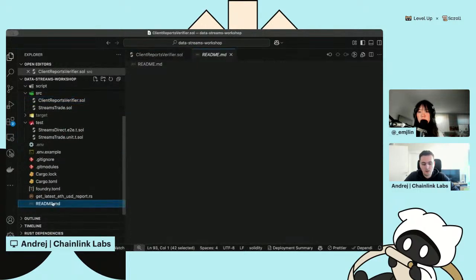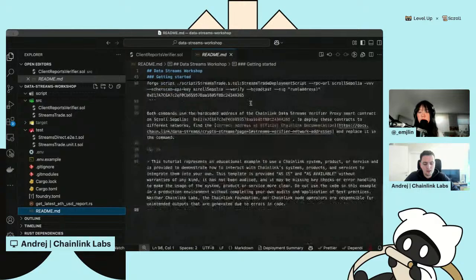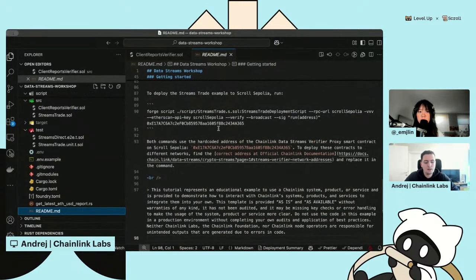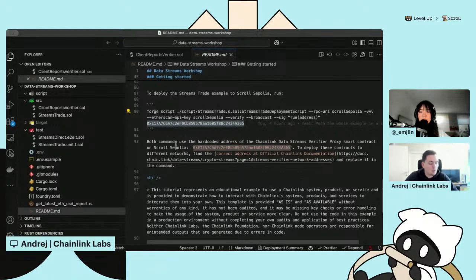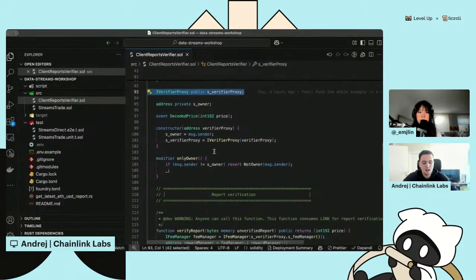So if you remember the README at the very bottom, I said, okay, when you're using these commands to deploy this to Scroll Sepolia, as you can see, I use the hard-coded address of this smart contract on Scroll Sepolia testnet. However, if you want to do it on Scroll mainnet, the address will be different. So you always want to go to this link in the README to get the actual address, apologies, from the official documentation, basically.